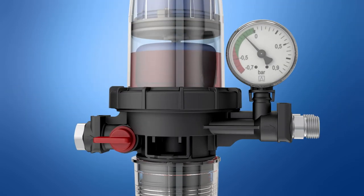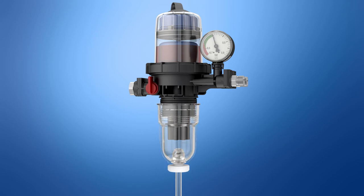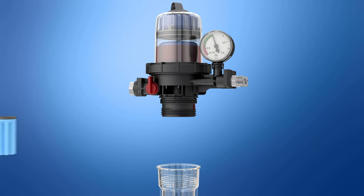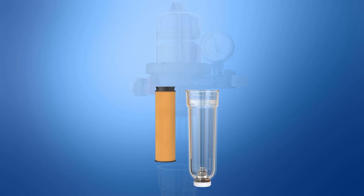The suction capacity of the burner pump can be checked with the closed shut-off valve. If the negative pressure in the flow increases, the filter is polluted and must be replaced; this way system operators can detect that the filter needs replacing and notify the service technician. The drain valve ensures that everything stays clean when the filter is replaced. In addition to sintered plastic filter inserts, ultra-fine filter inserts and versions with a larger filter surface are available.